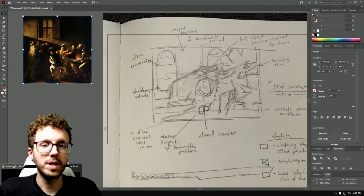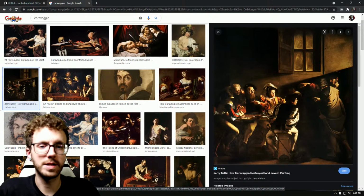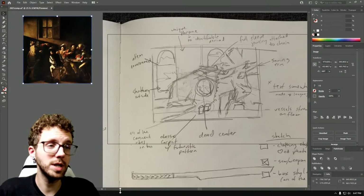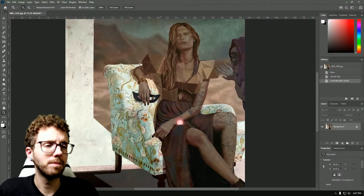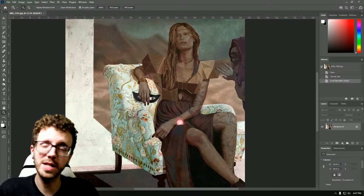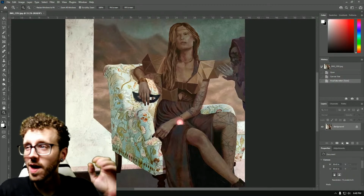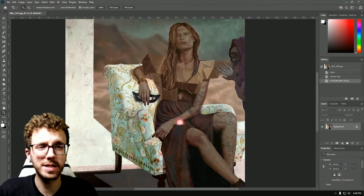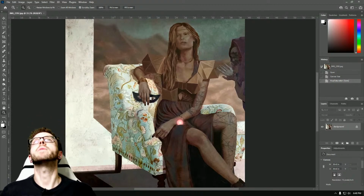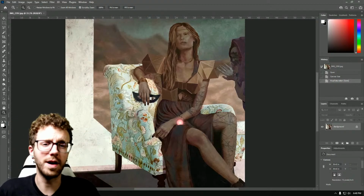And now I'm really going to be diving into Google Images, finding things that are going to contribute to this. It's the same exact thing I did with this painting. Only this was a little easier, I think, because it was so frontal. There's not a lot of dynamic angles going on, like foreshortening and things like this. Like I need to find a person on their back draped over a chair or something. It's not going to be easy to find.